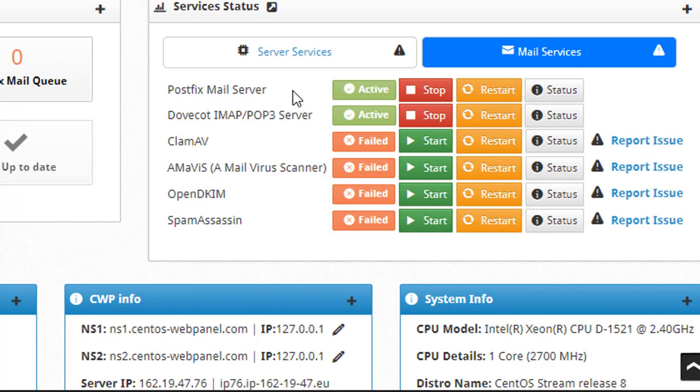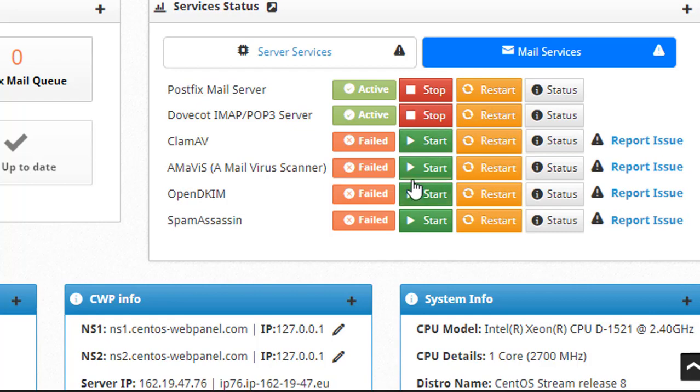If your Postfix mail server is down, if it is not active here, your customers will not be able to send mails. When they send emails, it will not go through. So you want to make sure this is always running. Your Dovecot is also important. It has to do with your emails and how they are being read. So if this server is also down, people will not be able to access their emails. So always make sure that under your mail server, you turn on all of these.